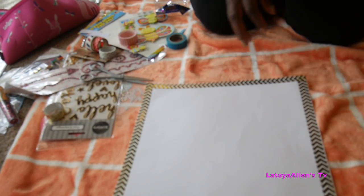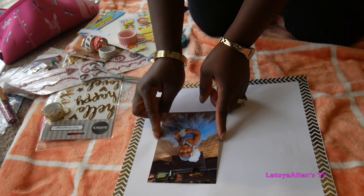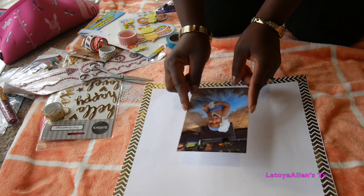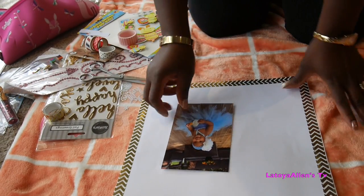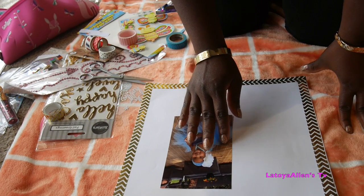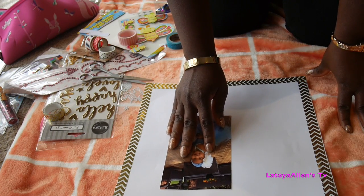The next thing I'm going to do is put the picture where I want it. Now you could put it wherever you want it, whether it's to the side or in the middle or wherever, depending on what you plan to write. So I am going to put this to the side, leaving a good amount of space over this side.